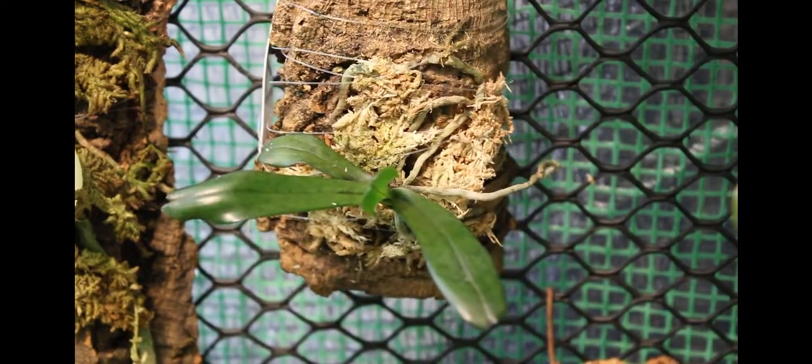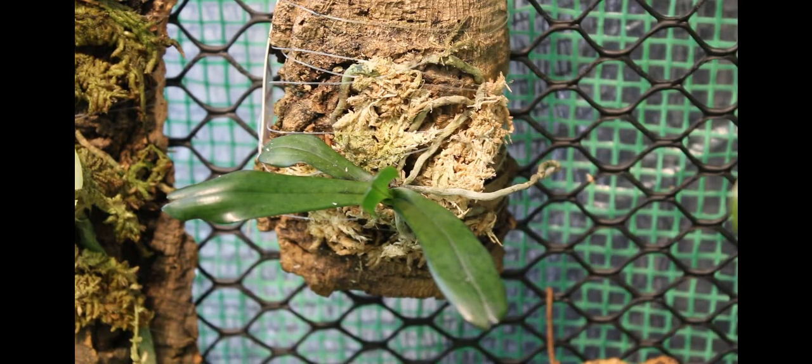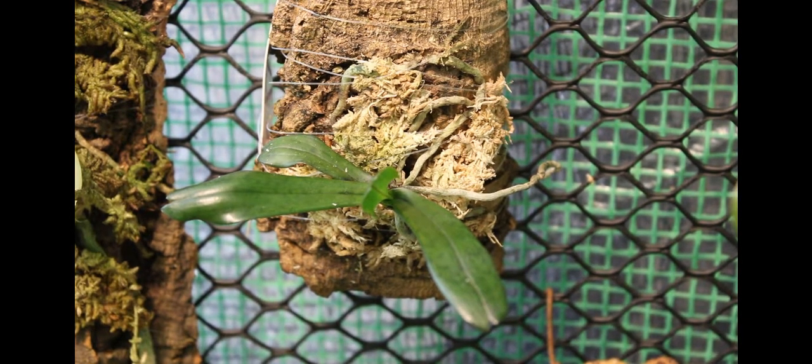And then you definitely want to make sure that you're wetting down these roots before you feed the plant, because this is super susceptible to getting root burn. All Aerangis and Angraecums are very susceptible to that. So definitely make sure you're wetting down those roots, guys, before you feed. So that's about it.